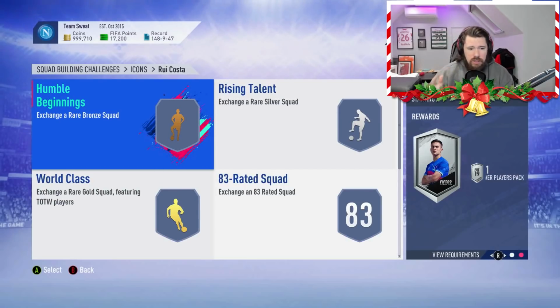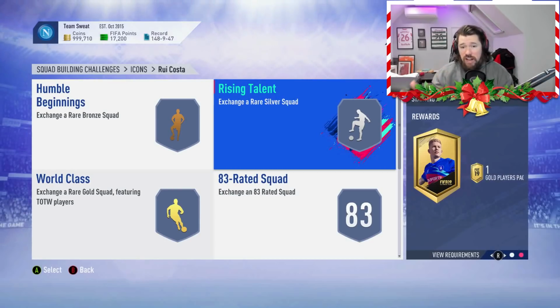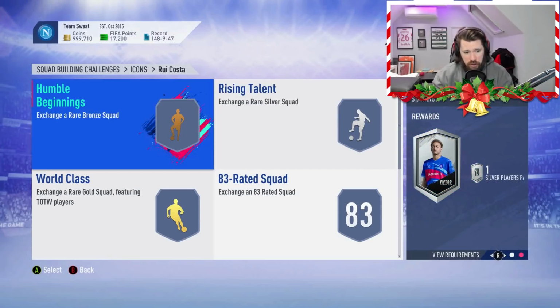Humble Beginnings, especially if you're doing the bronze pack method, you'll do this for no cost and you'll get a silver players pack. Rising Talent, again, if you're smart with the way you play this game, you could do this for no cost, or at worst 5k, and you get a gold players pack, which even at discard value would basically give you your money back, and you could always sell them for 500 coins. So you'll always make 6,000 to 8,000 coins back minimum. So these 2 are profit.